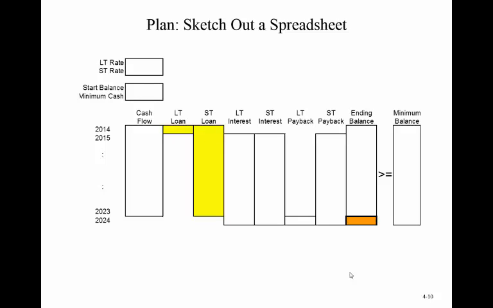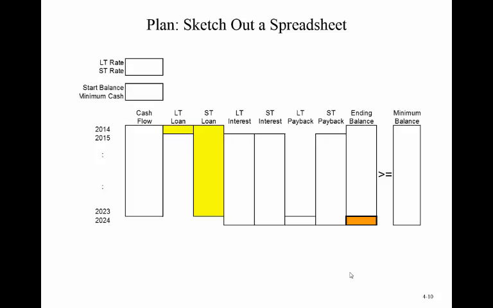So you would have done an influence chart in terms of what it takes to calculate the ending balance. You would have said, okay, to calculate the ending balance, I need the balance of the year before. I need to know what amounts I paid out this past year. I need to know what new short-term 1-year loans I took out last year. And I need to deduct any interest payments that I had to make during that year. So you can decompose back in terms of what you need for that output, which is really the ending balance at the end of each year. And then you move to sketching out the spreadsheet.